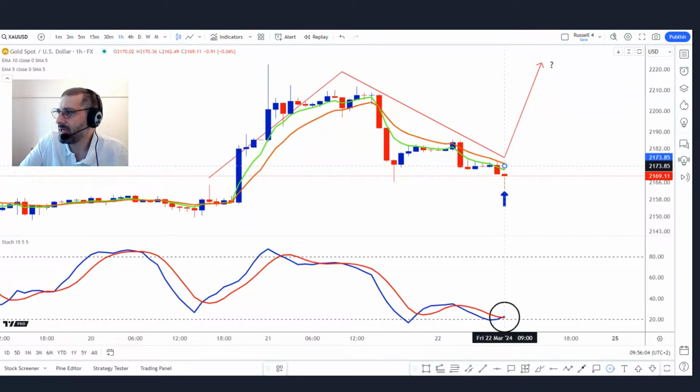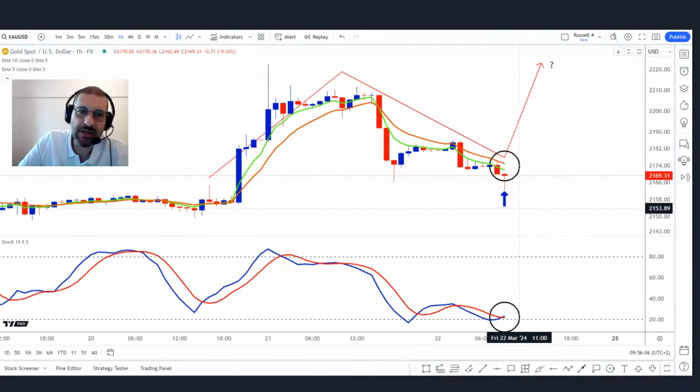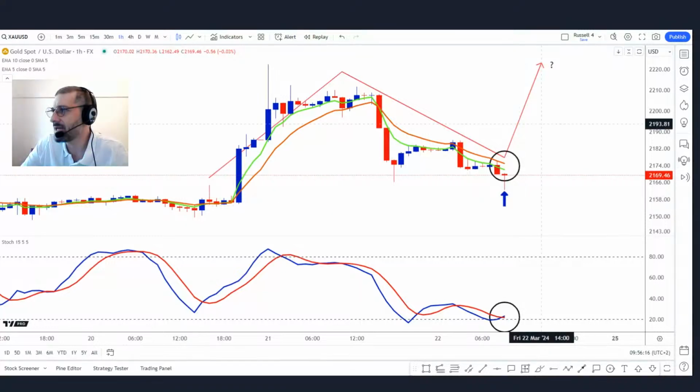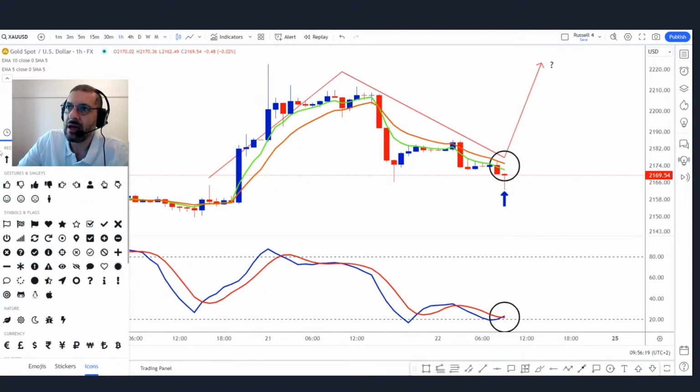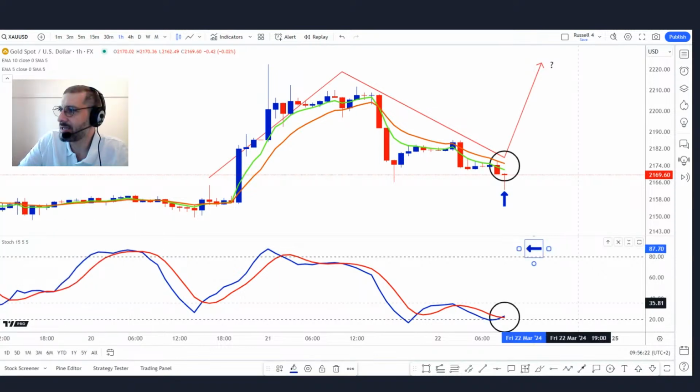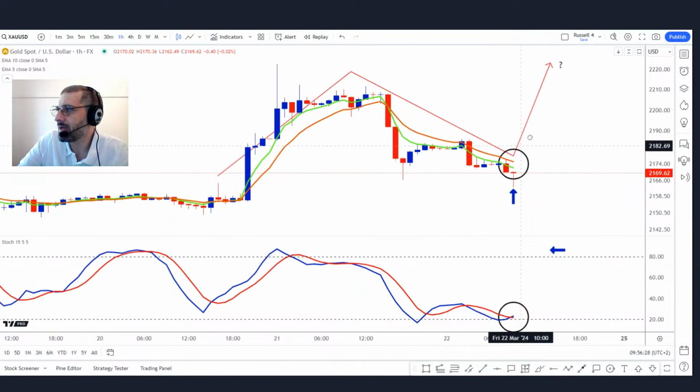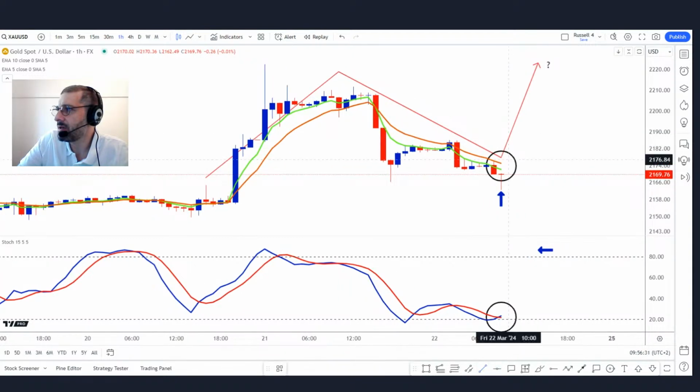Now, the next logical step would be if the EMAs can cross bullishly as well. So we'll need to see the green EMA crossing above the orange EMA. Then we want to see the angle and separation to the upside. And if we get the angle and separation to the upside, we'll keep an eye on stochastic. And if the stochastic makes its way through to the upper quintile, then all of a sudden gold is starting to swing, and then we've got an opportunity in the making.